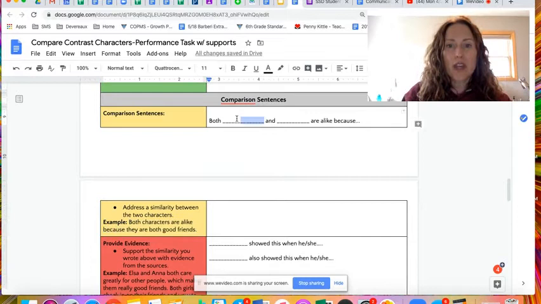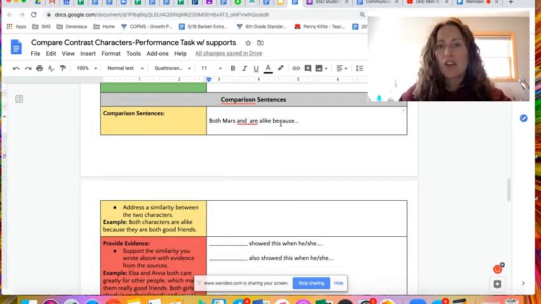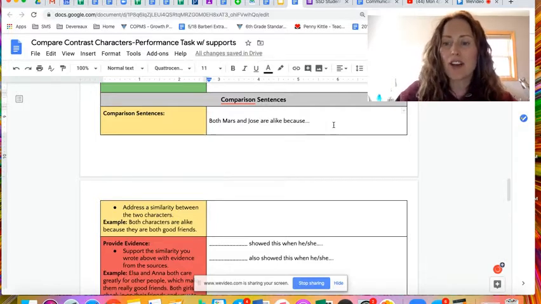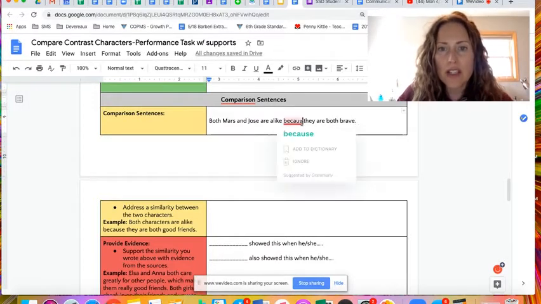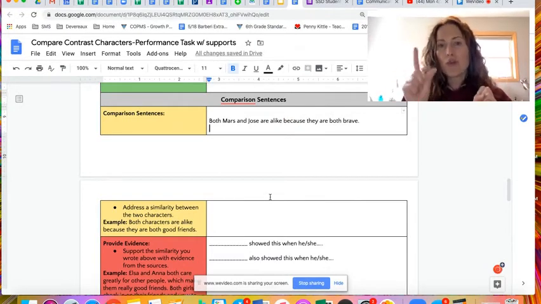So in these two blanks, I'm going to write both Mars and Jose. Don't just type on those lines, delete those lines, so when you copy and paste it below, it looks like a clean sentence, okay? Both Mars and Jose are alike because, and you notice I have Grammarly in it, it's on me if I have a mistake, both Mars and Jose are alike because they are both brave. There's a period already there, so cool. Then I have to correct my spelling of because, since I deleted that. That's it for this sentence. I'm just going to choose the one thing that's similar, and I'm going to say that they're brave.